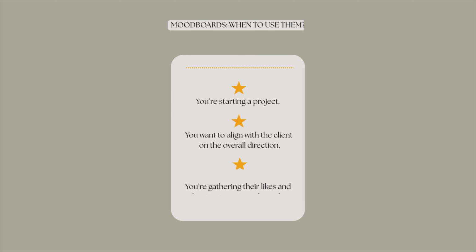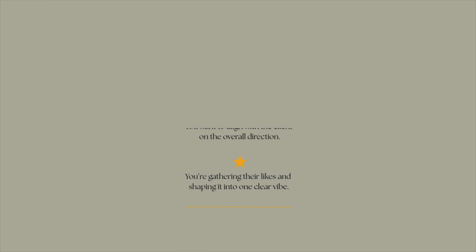So mainly you're going to get the textures, the color palette, the style of the vibe that they want to go for. So you have to use a mood board when you're starting a project, you want to align with the client on the overall direction, and you're gathering their likes and shaping it into one clear vibe.